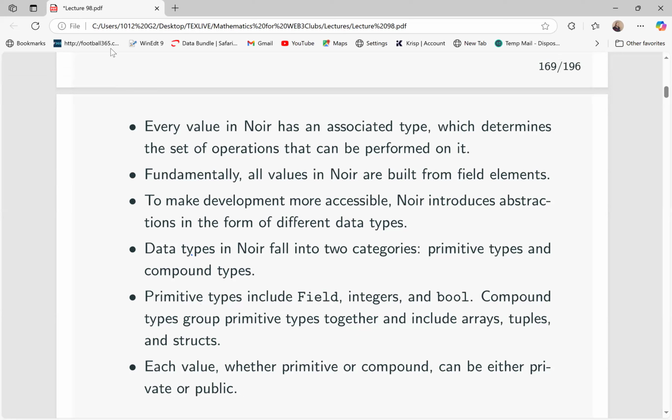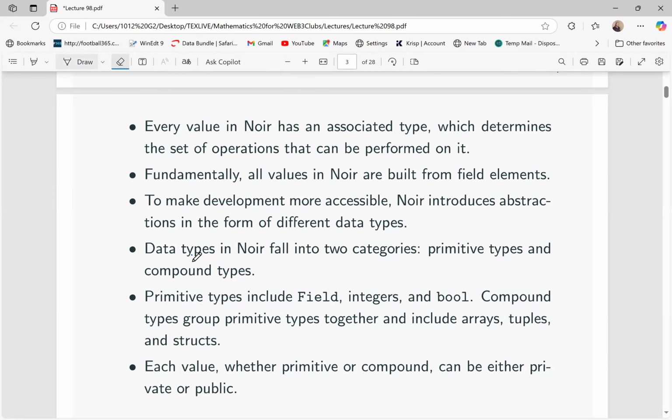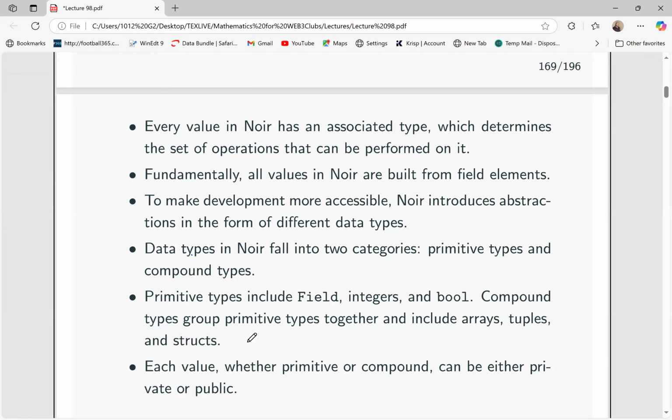Now, whether primitive or compound, when you're writing zero knowledge proofs, we want some of this data to be private. That means only the person writing knows them. They are not revealed to the public. And some of the data will be public. That means even the verifier gets to know what it is. Supposing you are the prover, and you are writing your zero knowledge proof.